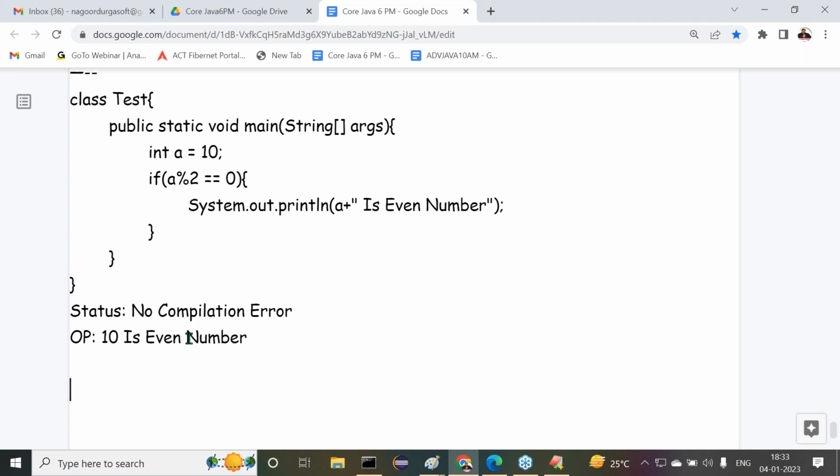Right. Next one is another example I'm telling you, try to prepare for it. Write a Java program to check whether the number is even number or odd number. Just practice, complete it now. My requirement is, if the number is even number, display 10 is even number. If it is not even number, display that number is odd number. Very, very simple programs only. But some of you are not from a computer science background. That's why I'm giving these small examples.